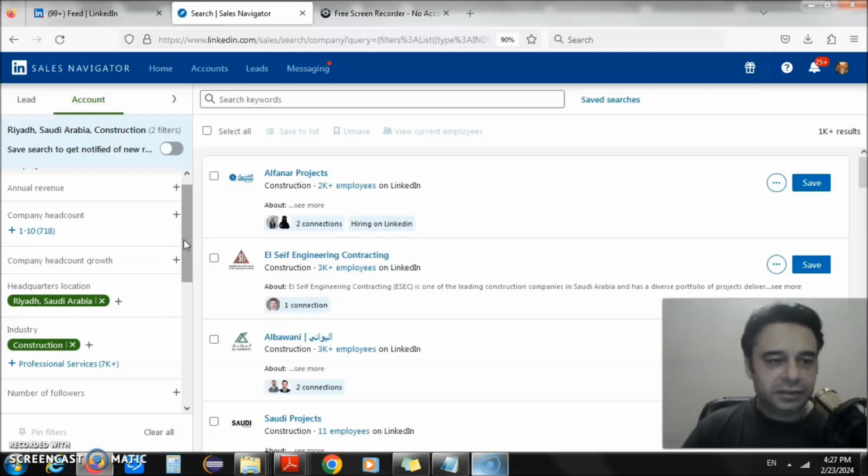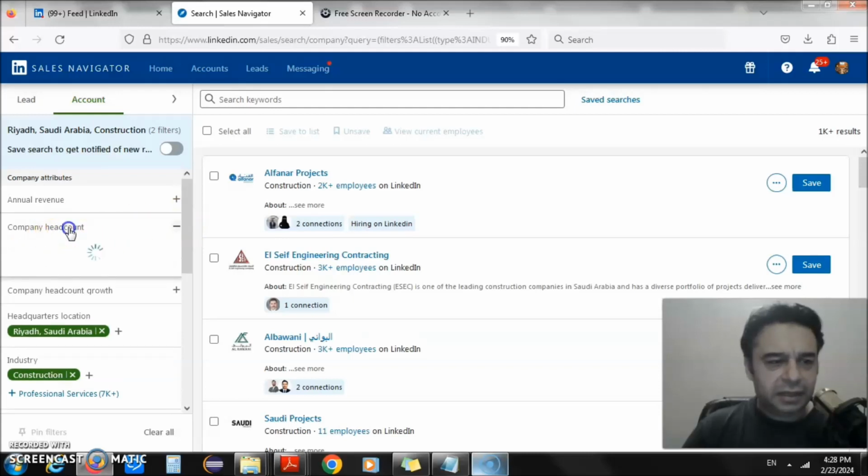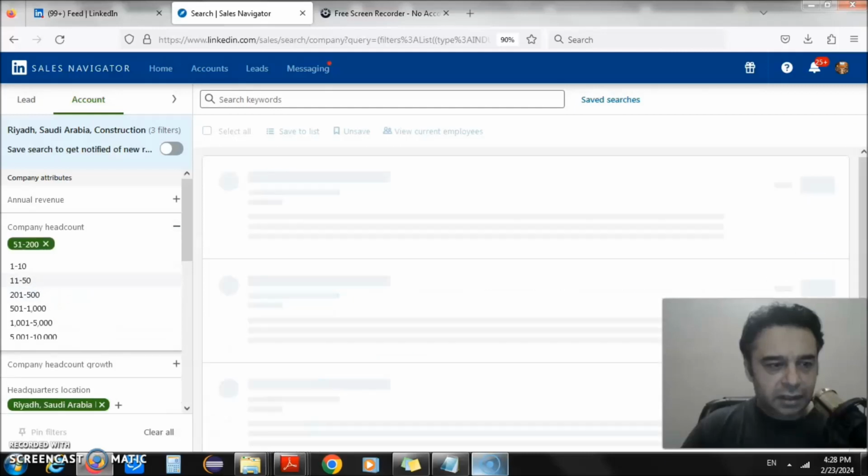All these are construction companies. And again, we want to go for medium to big size companies. So the company head count, let's say we want to go for 1000 to 5000, or let's say, because we'll get very few results, let's go for this one, 51 to 200 head count.